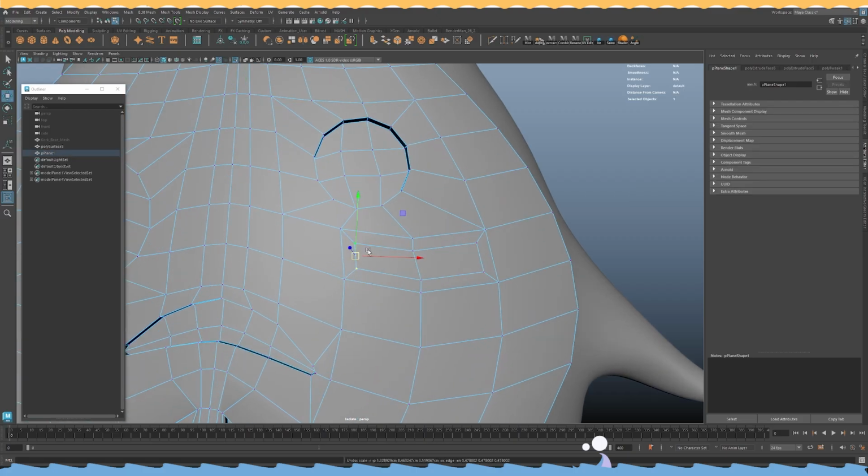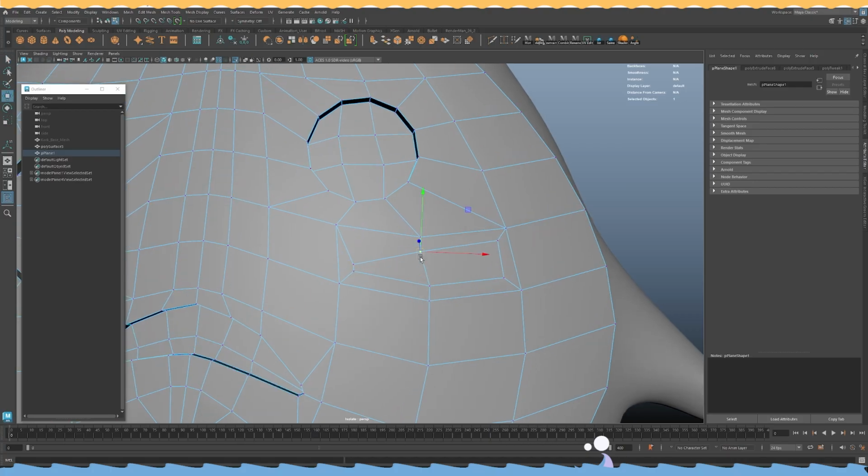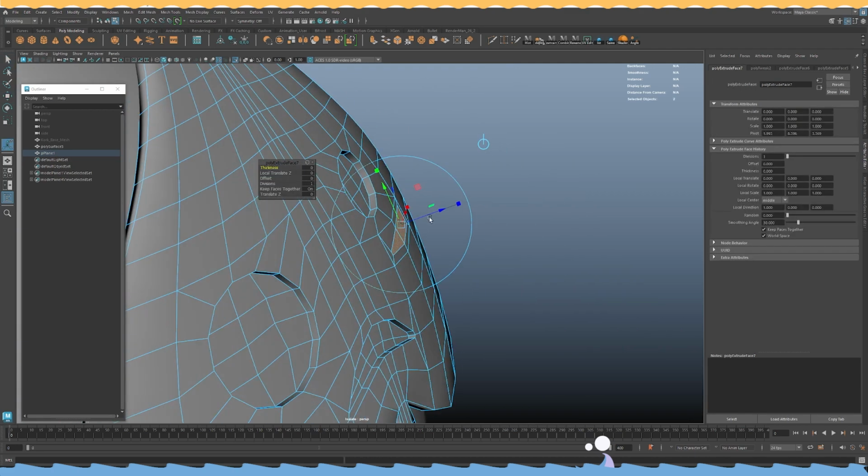Okay, again, I'm not being too precious about it. We're kind of limited here with the amount of geo we have. We could have done another subdivision, but I'm not too fussed, to be honest. Okay, we'll go ahead and extrude that in.